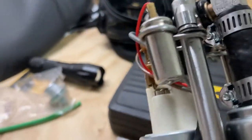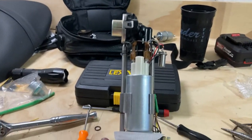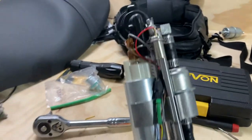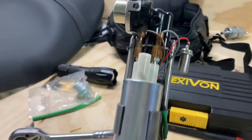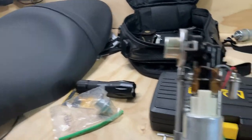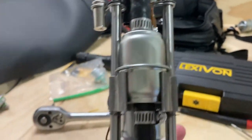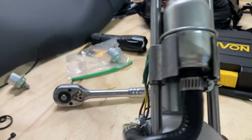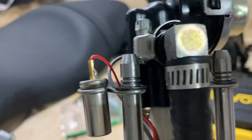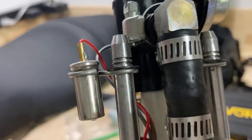I don't know. But I can tell right away, just looking at how I've got it all stacked, that it is a much tighter configuration than what I pulled out of the bike. The fuel pressure regulator was hanging way over, well, I say way over, probably another quarter inch or so. Everything's in there. All the wires are tucked in, so they should not get pinched, I hope. I've got the assembly locked in with the circlips on the lowest ring to give as much pressure against that as I can. And it is plenty.